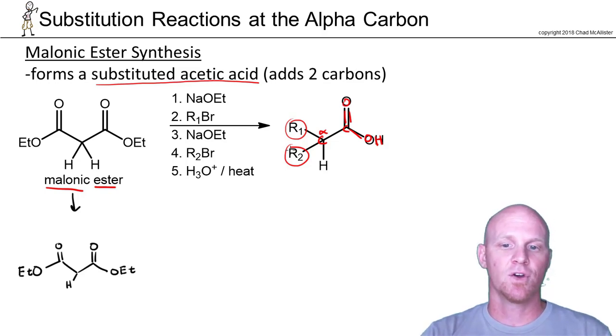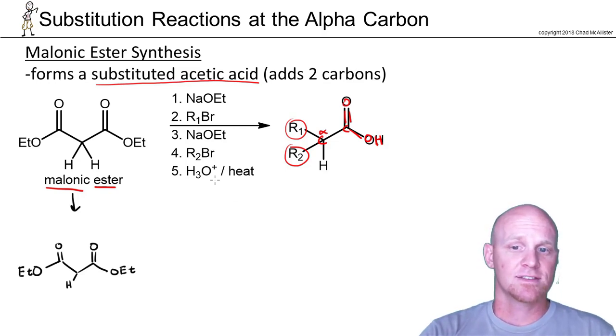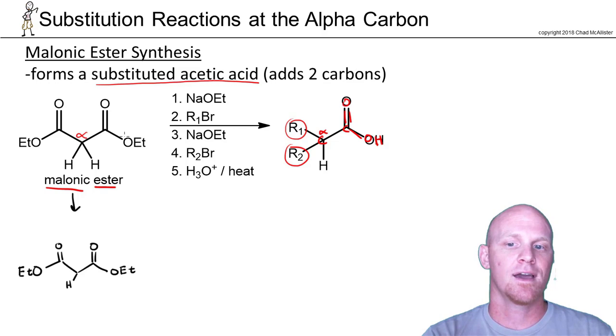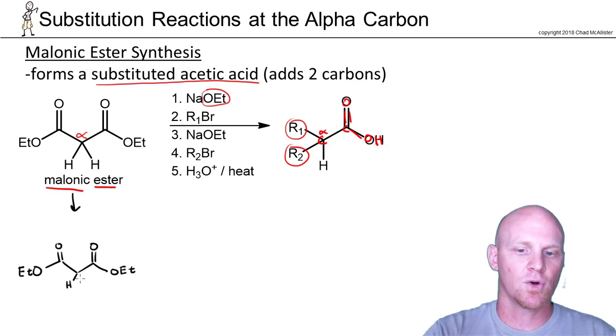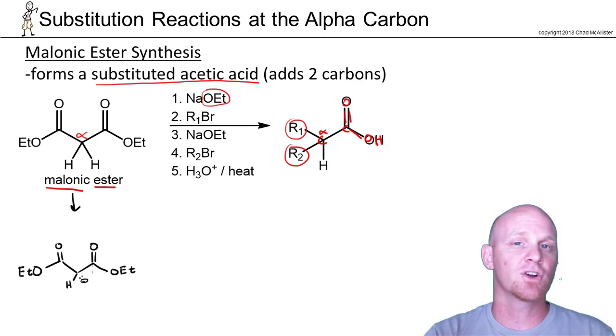This is going to be the first of two template syntheses we use. In this case, we've got an alpha carbon that's very acidic here, being alpha to both carbonyls. With esters, the base you use to deprotonate the alpha carbon is the same as the leaving group, so we're going to use sodium ethoxide in step one. We deprotonate the alpha carbon—you can only pull off one of those hydrogens at a time. Once you've pulled off one and given a negative charge, the other one is way less acidic, so you can't pull them both off at the same time.